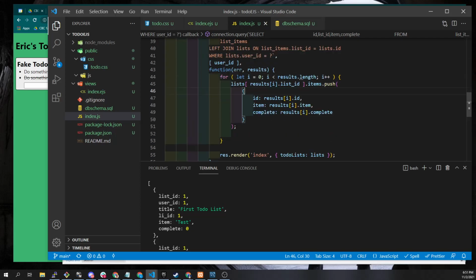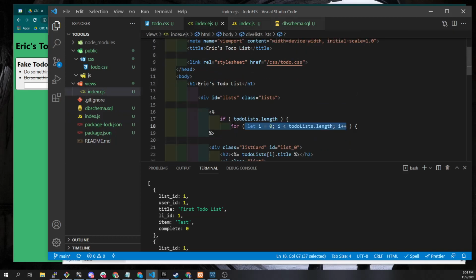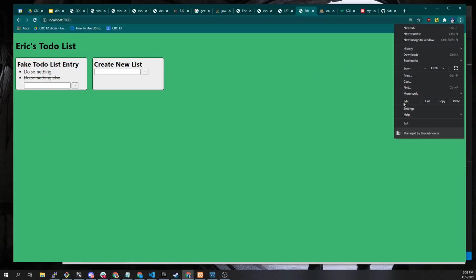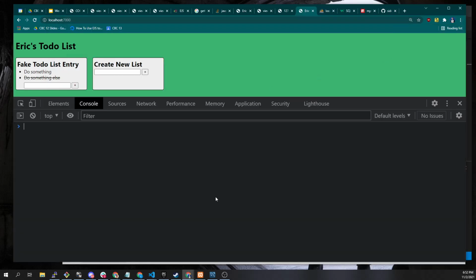So now, when I call res.render, it's going to call index, it's going to go to to-do list, but now this is going to break because when we're in here, to-do list is now not an array, it is an object, right? And it has keys, right? So how do we do this in JavaScript? Let's play with this and see if we can figure it out.